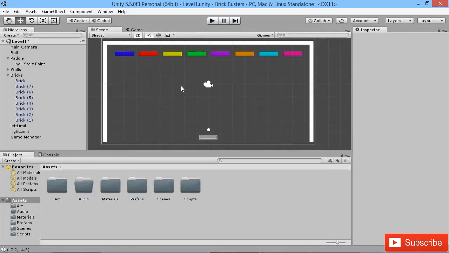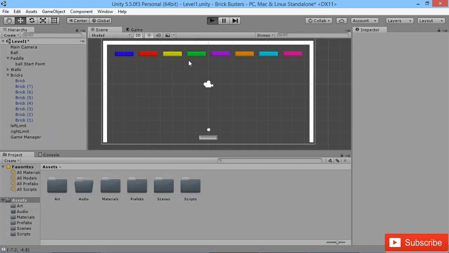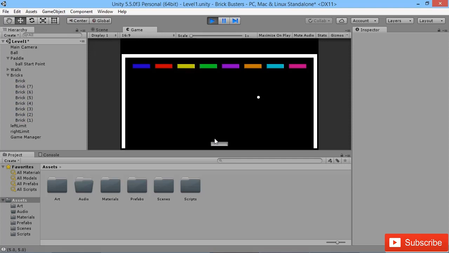Obviously we'll add more functionality like points and stuff like that as we go, but we're adding one thing at a time, and the next thing we need to add is to make sure that when our ball bounces against our bricks and comes flying back down, if we miss the ball, that our player can get back into playing the game.